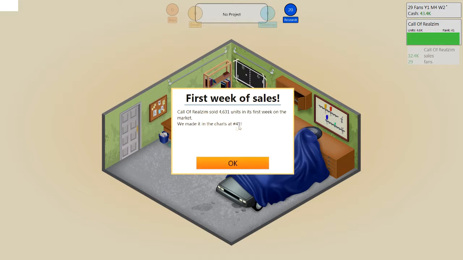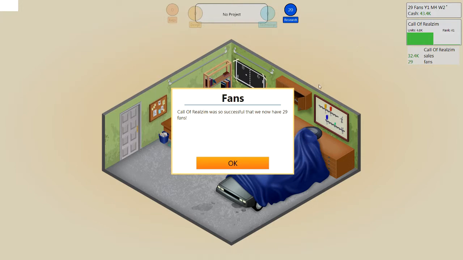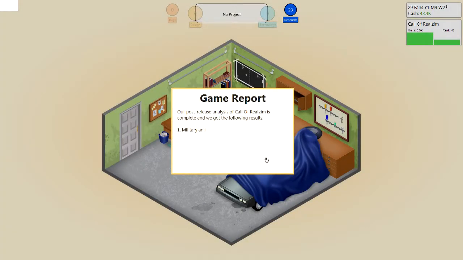That's not too bad. 41, we made it in the charts. I mean, that's not as bad. 41 doesn't really seem fantastic, but it's pretty good for your first game. Now that your game is on sale, you receive income for the game every week. Yeah, and then it'll just slowly drop off, and you make less money off it each week, I think it was. We have 29 fans. Oh boy, we have a nice little cult of Realism's Image fans. More than our subscriber count, but there you go.